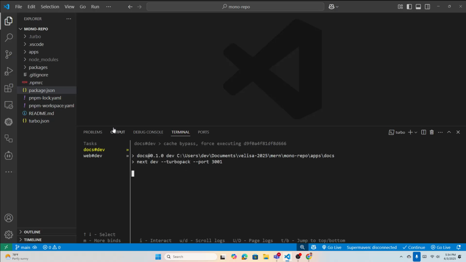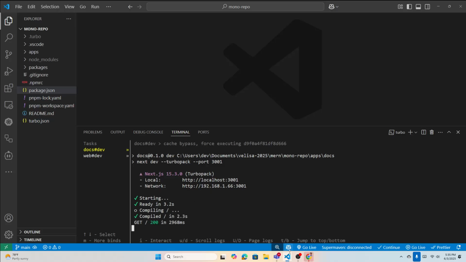It runs both projects, docs and web, and you have 3001, and there should be one more. Where is 3000? Yeah, okay, so it's clicked on this one. The docs are on 3001. If you click the second one, it should go to 3000 also. I cannot click, I'm not sure why. Can I minimize? Sometimes my computer froze. So it's not working, but let's open this project. It's still compiling, I'm not sure why.